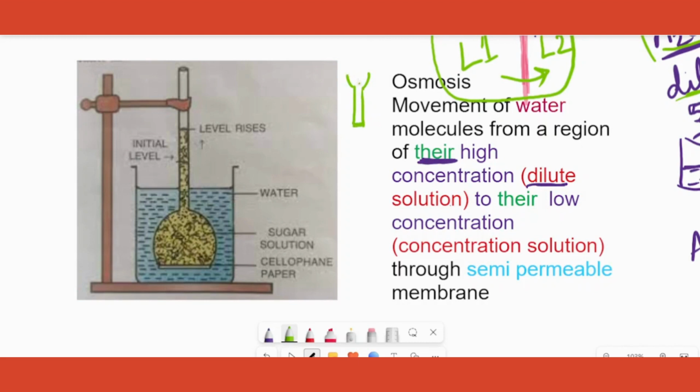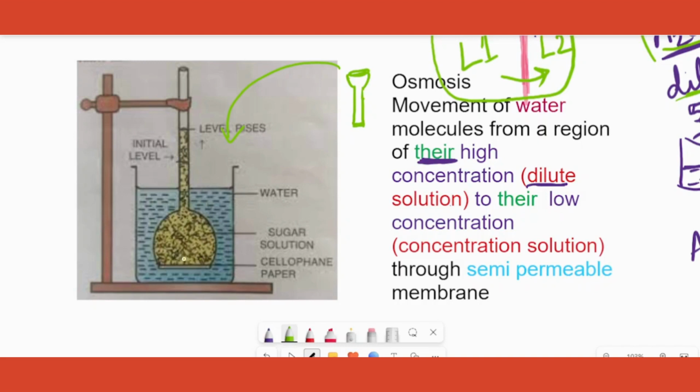And then I fill some concentrated solution in this. After filling, I cover the mouth of the funnel using a semi-permeable membrane. Then I completely tilt it. Okay, this part will come down and I'm just inserting that funnel, which is having the concentrated solution, into the beaker of water. And I allow it to stay using this stand. I'm tying it up and allowing it to stay.